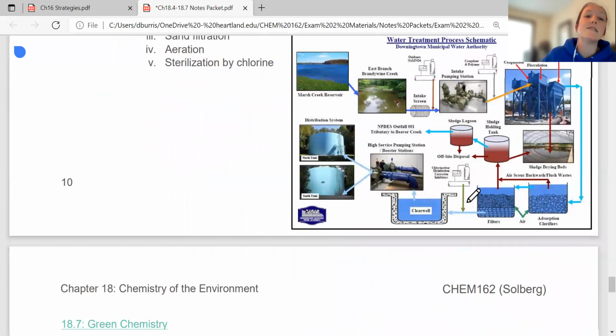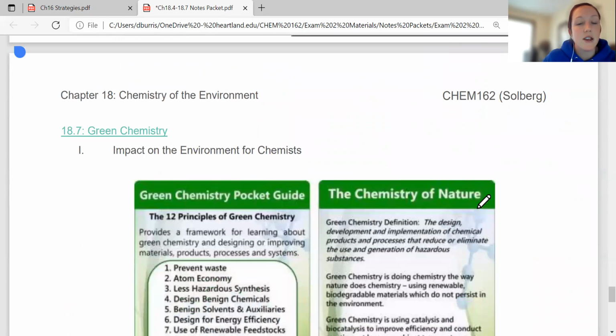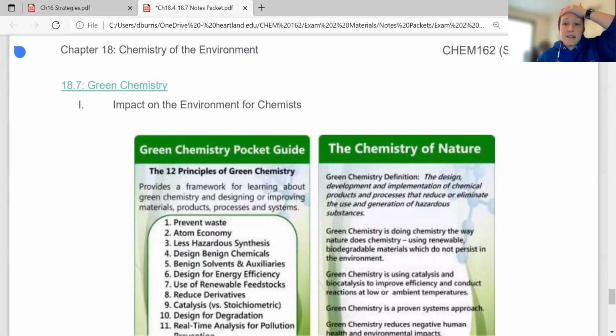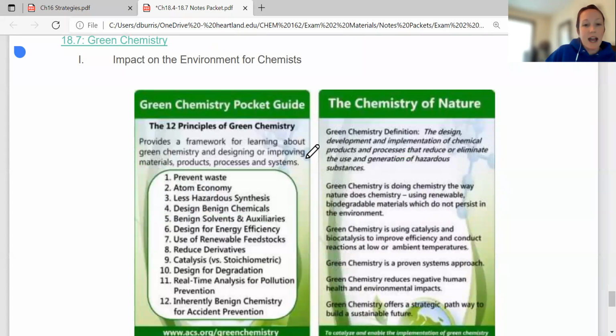Okay, and this is the very last thing that I want to say on the topic of chemistry of the environment, and that's about green chemistry, which really has nothing to do with everything that we've been talking about. So green chemistry is really important for people who work in labs. This is something that I think about when I work on editing our labs, because we use some materials and chemicals that are really not very green, and we could do the same experiment with chemicals that are better for the environment. So this is our guide that we should be looking at.